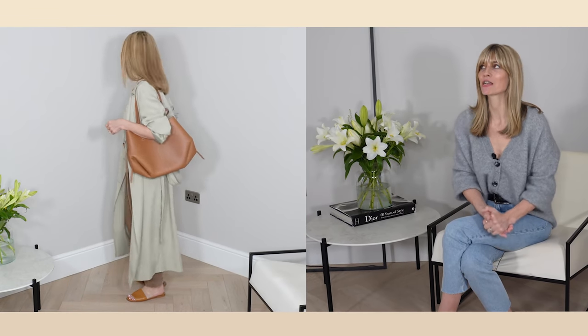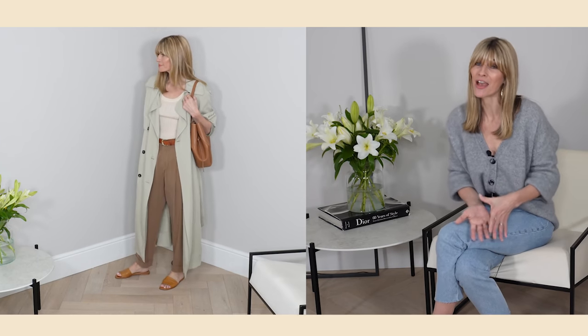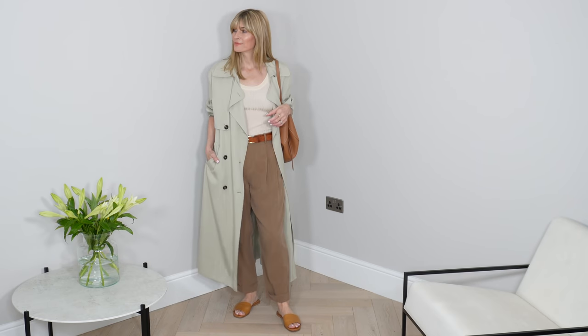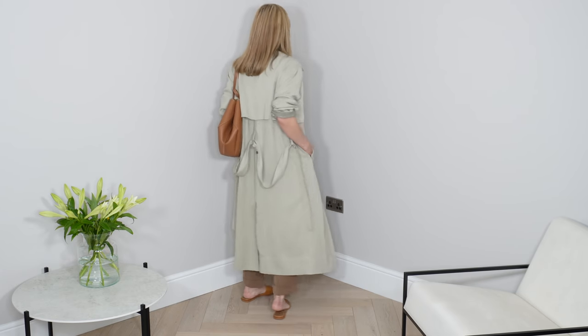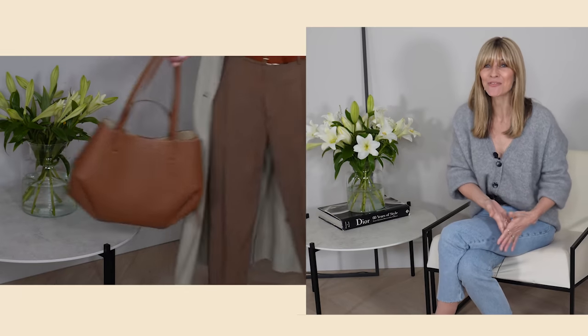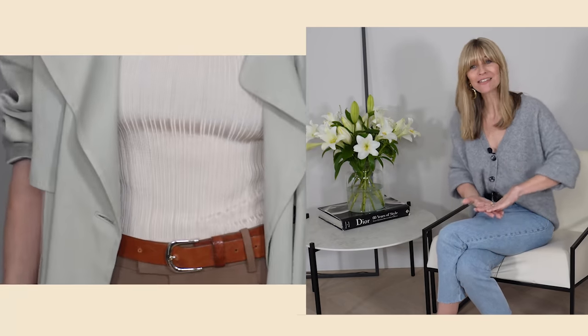Spring outfit number four — this is my 'strewth, it's hot, but I really need to look smart-ish' kind of look. Sometimes in the heat, I just can't bear to wear loafers as my feet get all frustrated, so I'll reach for my sandals and opt for a trench instead to elevate my look. Essentially, my outfit is just a pair of trousers and a vest, but it's the little details that really make it feel polished. The trousers, although oversized, are tailored with lovely pleats at the front, made from a really lovely organic cotton. The vest top has a very gentle bit of sheen to it, along with stitching that adds detail and depth. The cognac tone of my sandals works perfectly with my handbag, and when combined with the trench, all those individual elements blend together for one relaxed but everyday chic look.